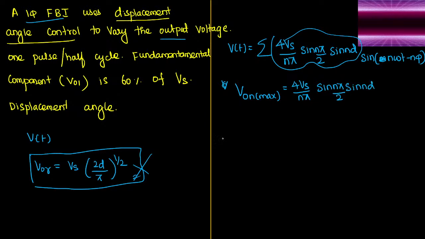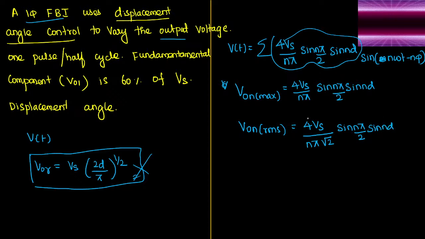Now output nth order RMS voltage. Nth order RMS voltage means we know Vmax should be divided by root 2 to obtain the nth order RMS. Now when we are dividing it by root 2, what will happen? When I am dividing it by root 2, you all know what will happen. N pi into root 2, such that it will be converted into RMS voltage form. Okay, but during that conversion, we can rewrite this.